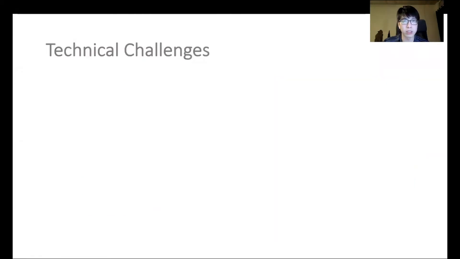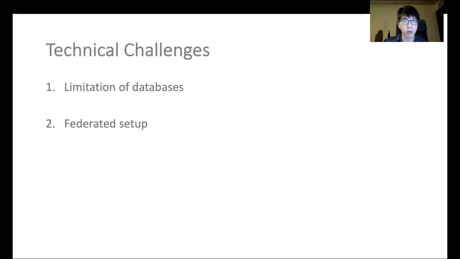There are some technical challenges. First, some databases don't have enough space per row. Since we co-locate log entries with data, we must aggressively garbage collect these logs. Second, each Lambda is federated — it has its own progress Lambda and garbage collector — and I'll show you why this is an issue, particularly with function invocations. Third, we may want atomicity across different Lambdas, so we propose a transaction protocol as well. In this talk we will cover the first two; if you are interested in how we handle transactions, check our paper for details.